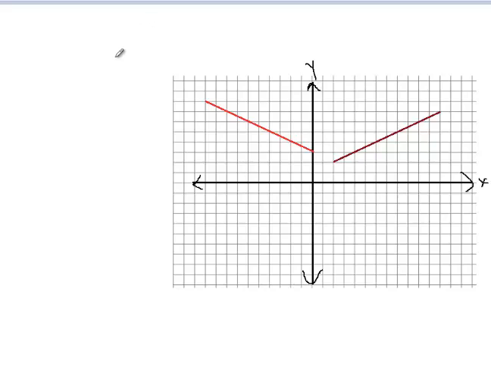Now, the way to figure out the slope is a very simple and straightforward formula. The slope, which is known as m, for some reason, is the change in y divided by the change in x. How much did the y change, and how much did the x change? Let's figure out this slope first. You can really pick any 2 points on the line in order to figure out the slope. Using any 2 points, you'll get the same answer. Let's pick the beginning and the end.